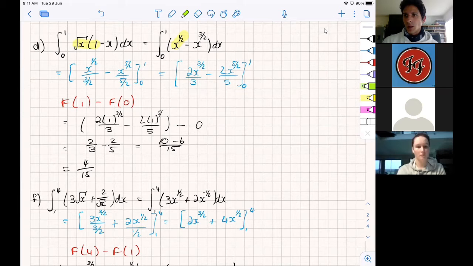And when you multiply two things that have the same base, we add the exponents. So I've got x to the half plus 1. So 1 plus a half is just 3/2. So that's where I've taken this x square root x times this minus x, which gives me minus x to the 3/2. This 3/2 is just x to the half from that square root times x to the power of 1. So I've got basically a half plus 1, which gives me 3/2.